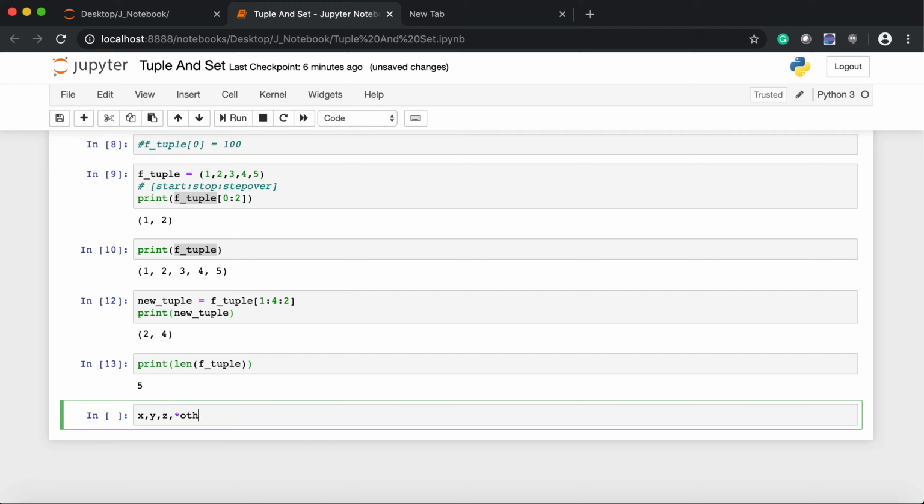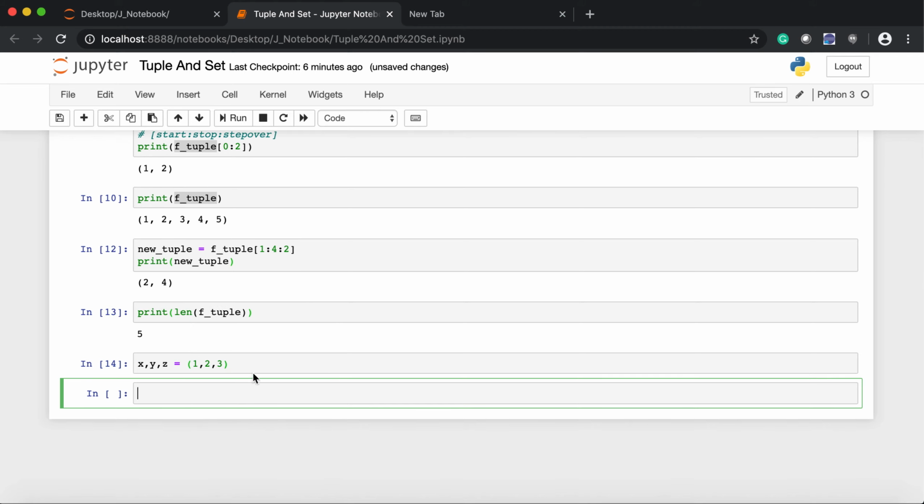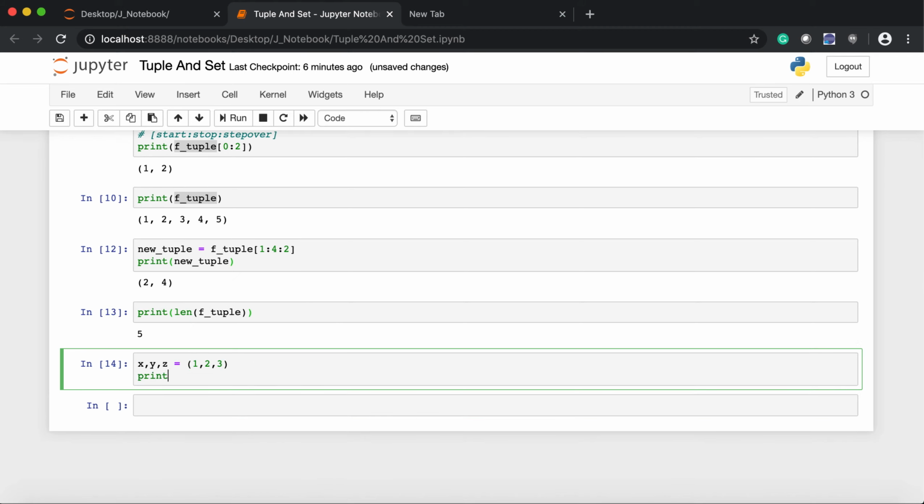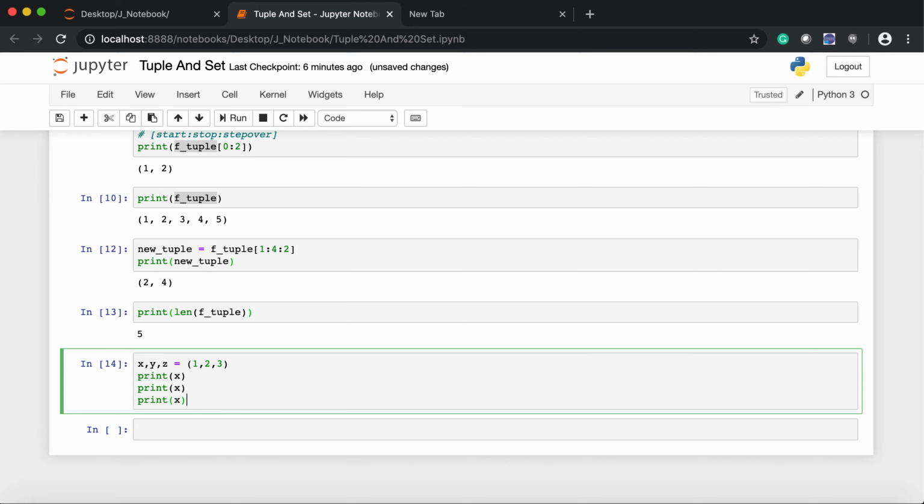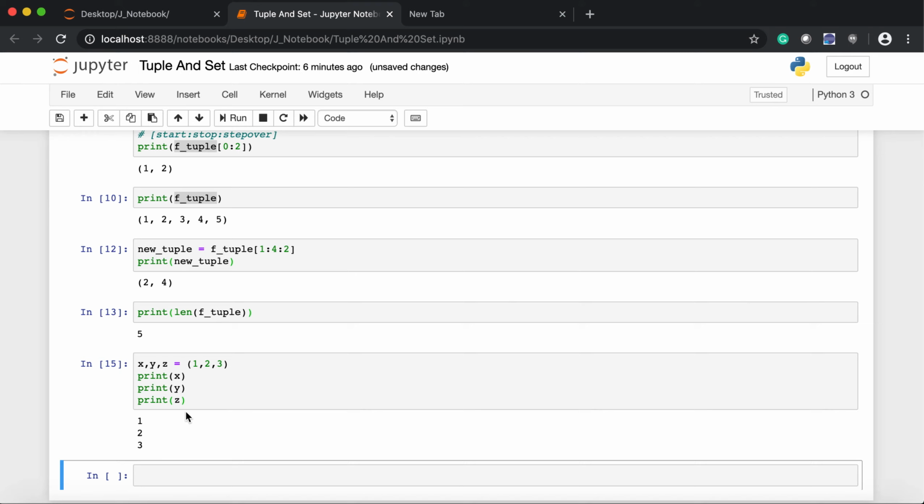Let's say I write this, x comma y comma z, and here I would like to give the value 1 comma 2 comma 3. If I want to print it, print x, and the same I'm going to do with the y as well, and the z as well. So we got the output 1 comma 2 comma 3.